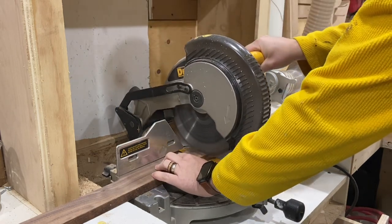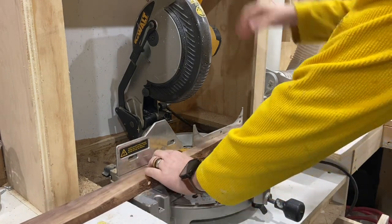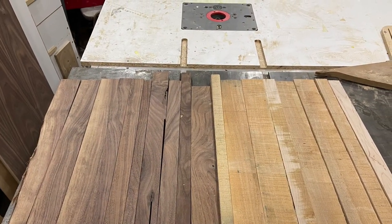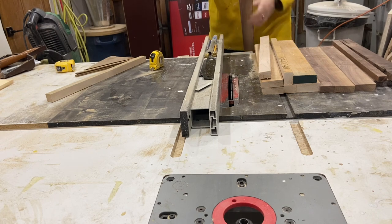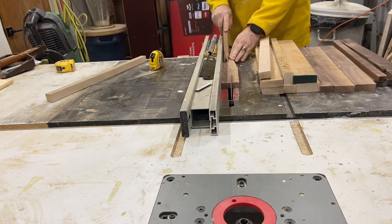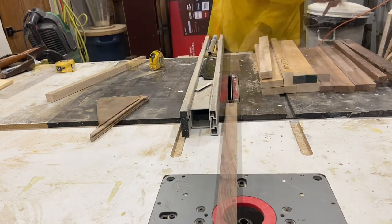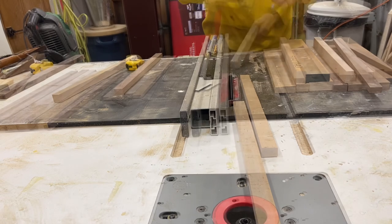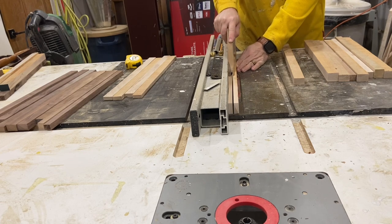I'm just cutting everything to a rough length, and then I need to work out if I have enough material to make at least two. In this case I made two pizza peels — I had enough for two, though as you can see here it's actually not quite enough, so what I had to do is cut the strips down. I'm cutting them to a rough width, and then I'll also cut them in half to double my yield, because the pizza peels are going to be about three-eighths of an inch thick when they're done, maybe as thin as a quarter inch. So I cut those pieces in half and double my yield.